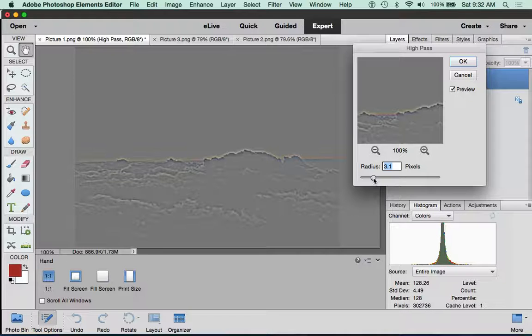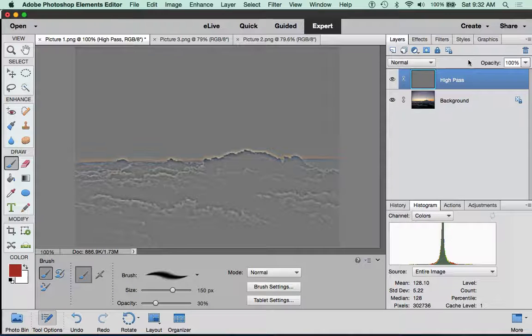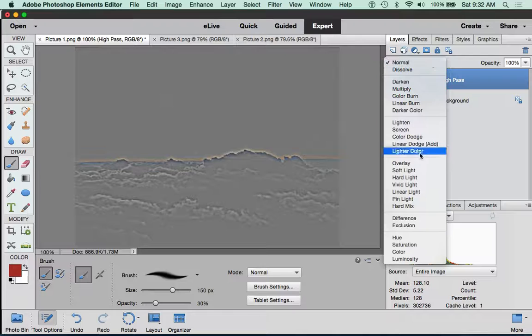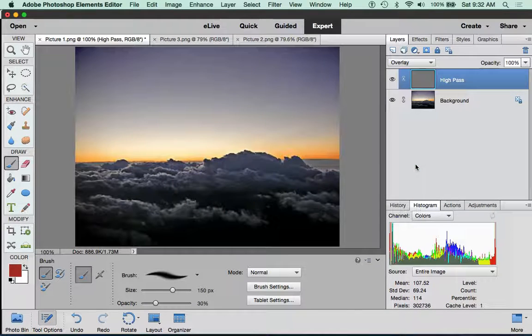And my mind says, it's better to overdo this a little bit because I can always reduce the opacity. So I'm reconsidering and I'm raising it up a little, saying if it's too much, I can take it down. Click OK. To see the effect, change the blend mode from normal to overlay.